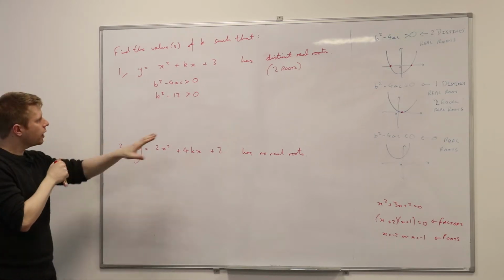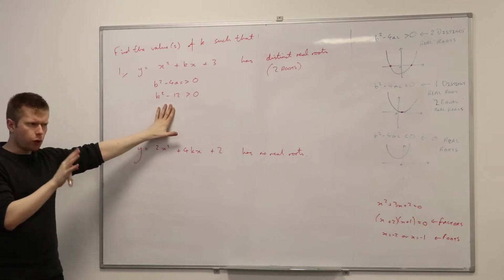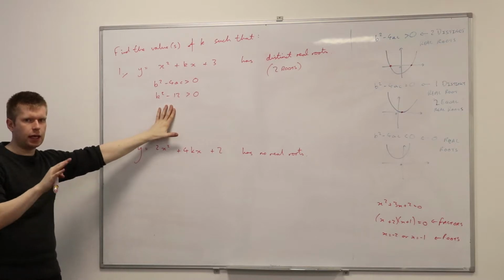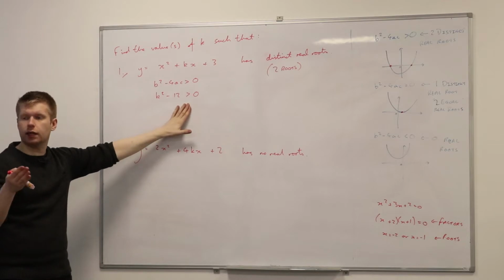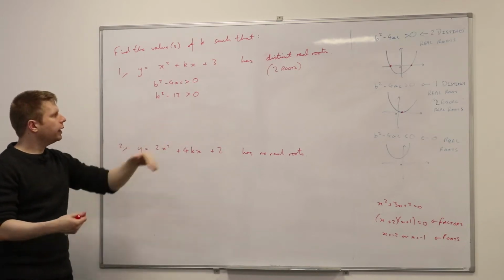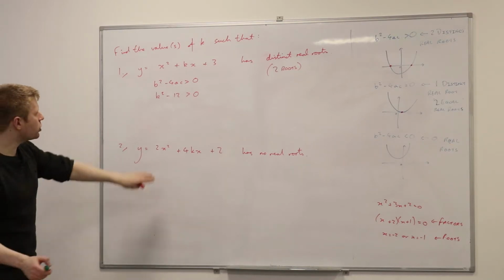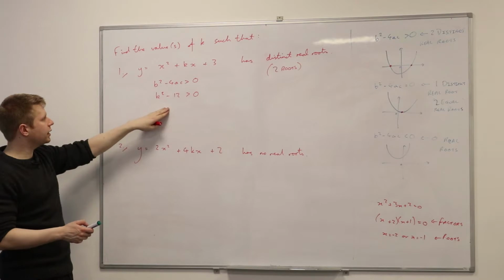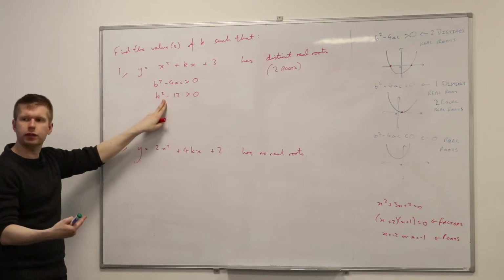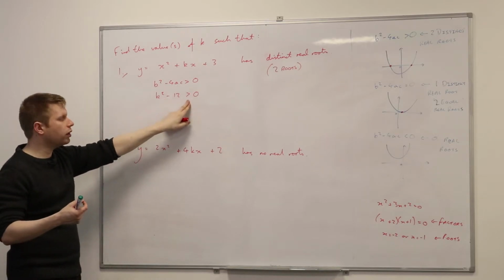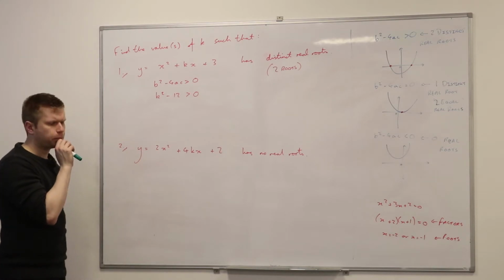So we need to think about this then. This is something called a quadratic inequality. Are you all happy with what I mean by the word inequality? It's basically just not equal. It's not an equals, it's greater than, so therefore it's an inequality. Now, we have to be careful about how we solve things like this. Because what is the question that I'm asking here? This is still a quadratic, an equation with a squared in. So I have to be careful with how I solve these. It's not quite the same as how I solve them with an equals. How do I solve it?